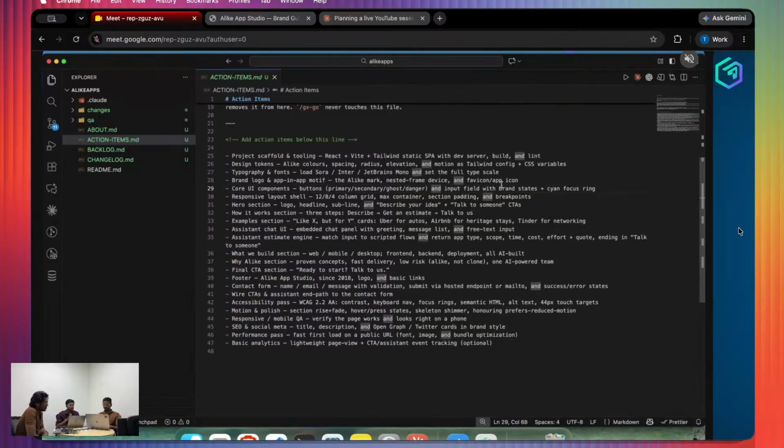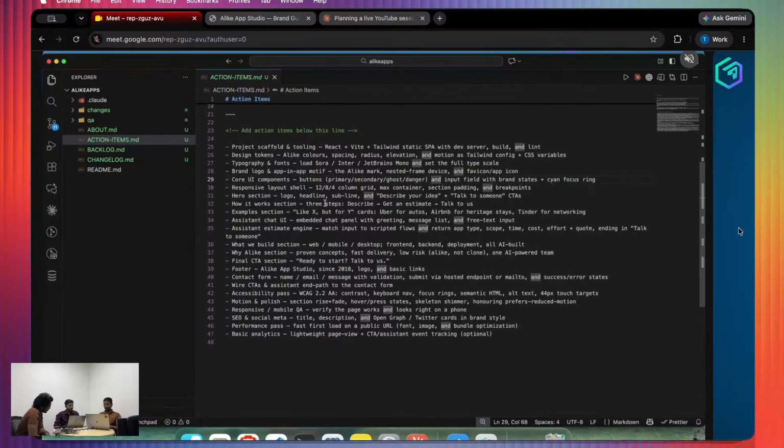So you didn't mention any React or Vite; it suggested it, right? Yes, this tech stack is suggested by our agent. Do you agree with React, or else will you choose any other? No, I go with React. It's a popular framework, so I will go with it.